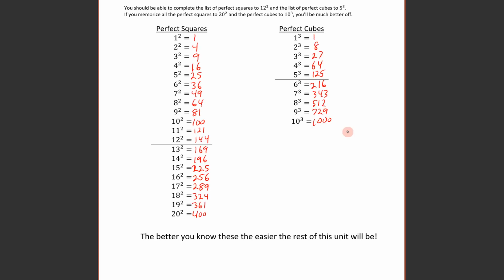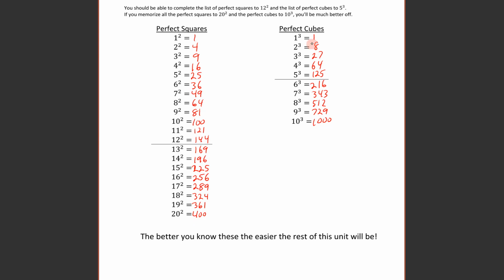Okay, I've got those all on there. Hopefully you could do quite a few of them. I did put the line on this side up with the 5 cubed. If you've got memorized up to 12 squared on the perfect squares, then you're in really good shape so far. Those are on your times tables. Those shouldn't take long. The more of these that you can memorize, the better off you are. I can tell you that 15 squared comes up quite often, and 400 comes up often, so that's 20 squared.